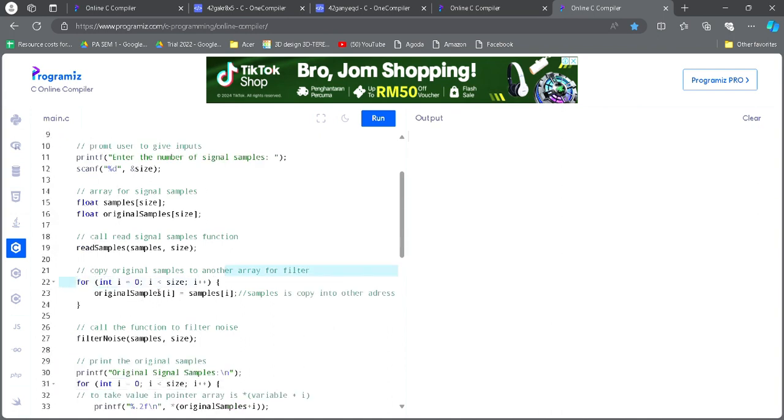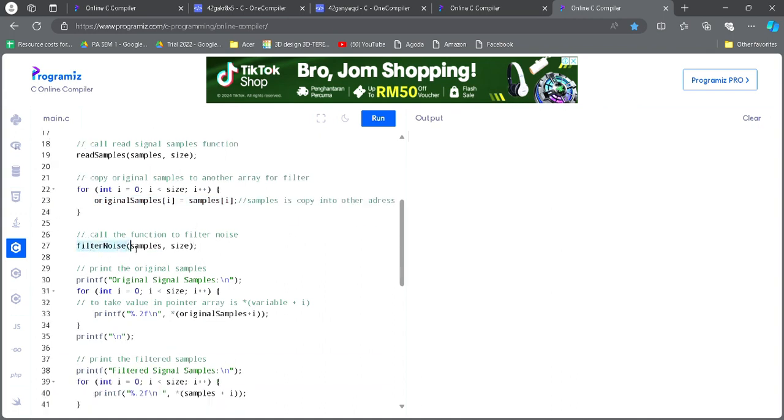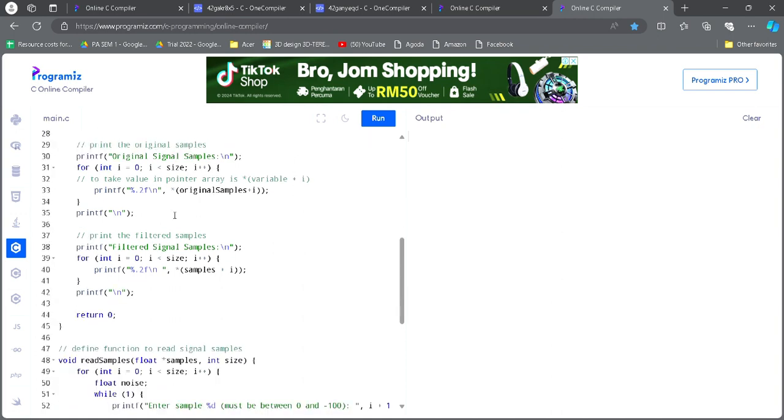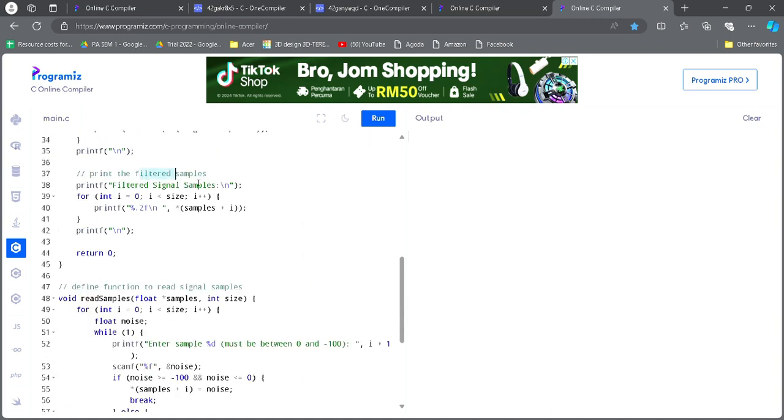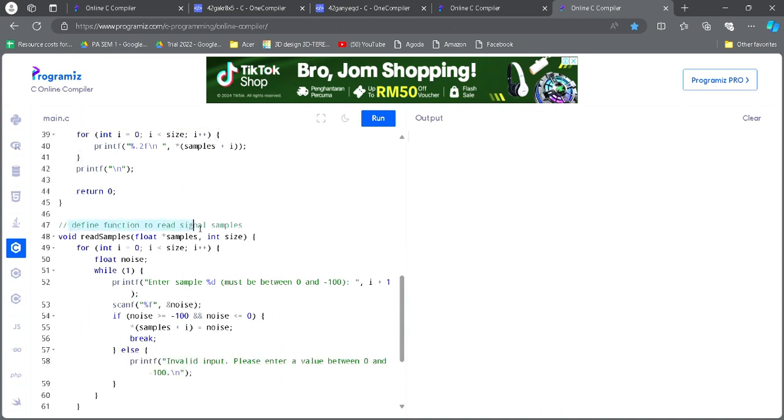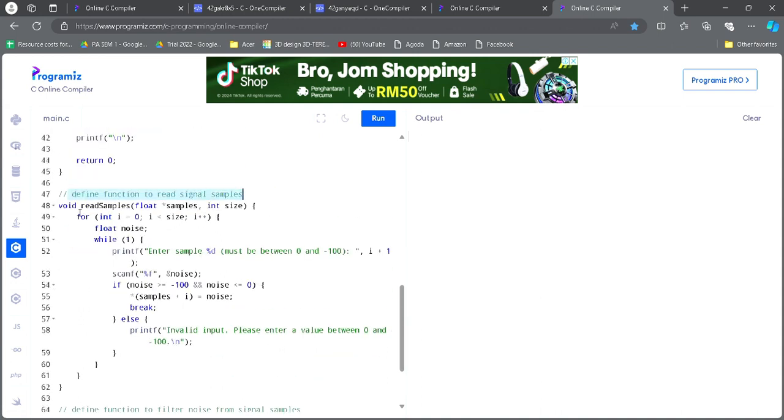For i less than size, i plus plus, the original, we make a copy of the samples here because we will use it later on. And then we call the function filter noise, so we print the value for the samples. Now we define the first function.